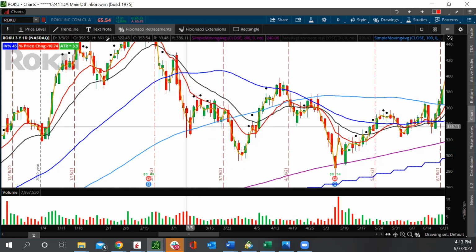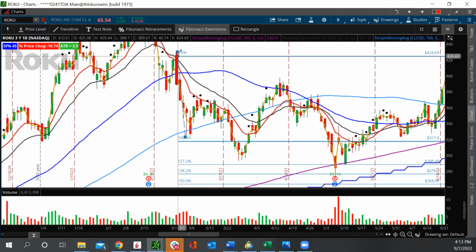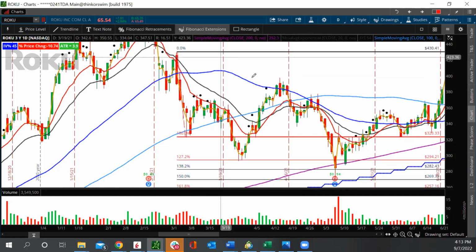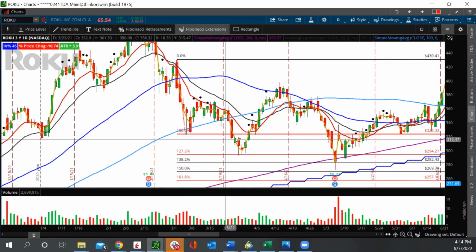So now what we want to do is throw on the fib extensions. Okay, we got into the trade here. Now we're going to go back to the same level that we started with for the retracements: high, low, and now back to the high. So when you're going short, you go high, low, back to the high, and that throws on your targets. First target again would be 100%. Gets down here and it pushes through, but that would be the first place where I would look to take some profit. Came right down and it touched that 127.2.